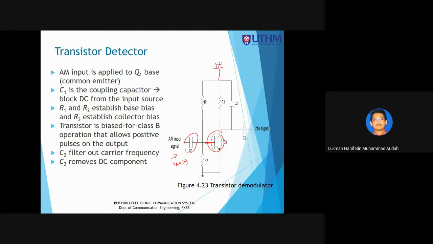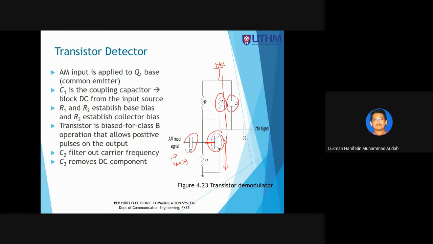Sorry, VCC, sama ada VCC boleh current boleh mengalir daripada VCC kepada ground, okay, berdasarkan voltage pada base. If the voltage of the base larger than the threshold of the transistor, then the current can flow from collector to the emitter. Okay, so when the current can flow from VCC to the ground, that means RC tank circuit will also charging at that time.